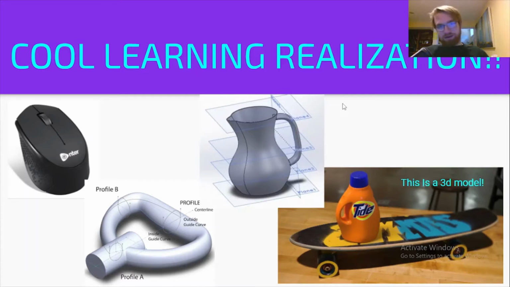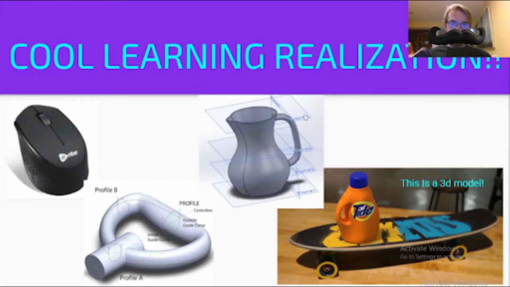That leads me to my next point: a cool learning realization. Previously, we've talked about tools where you can pretty much imagine how to make a bracket, a square block, or a circular thing you make on the lathe. But there's been a disconnect, because we have all these things in the real world, like your phone or the computer mouse, that have these complex 3D curves.